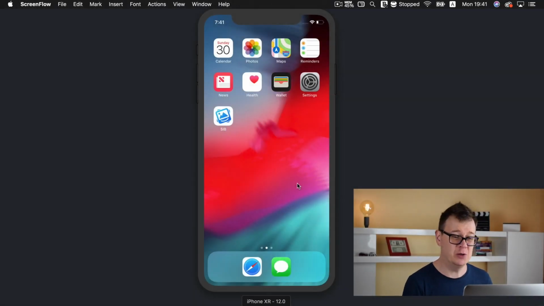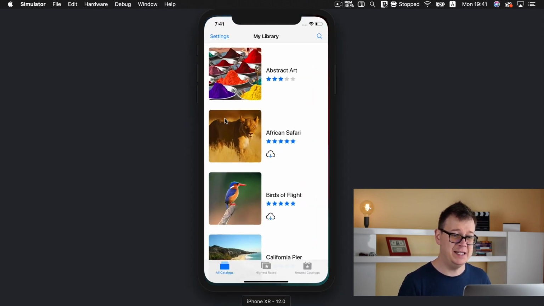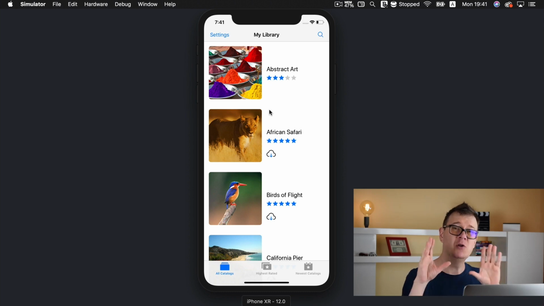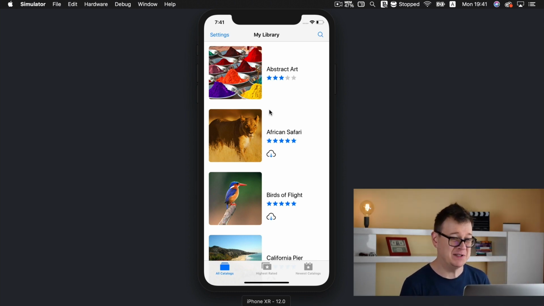Let me show you what we are going to build out with a hands-on example. I have been working on this See It Body app for a while now, and what it basically does is download images and displays them on a slideshow, but it's much more than that, of course. Go ahead. If you're watching this in the future, then find it on the App Store. So what we're going to build out is something like this.